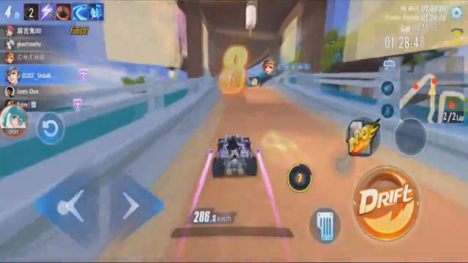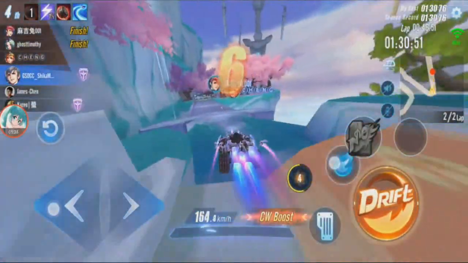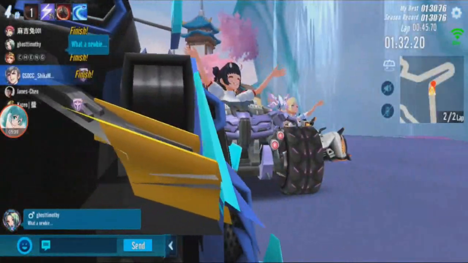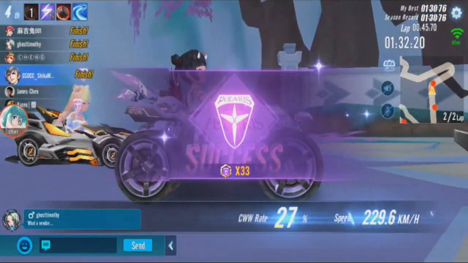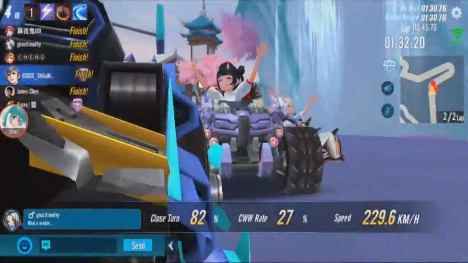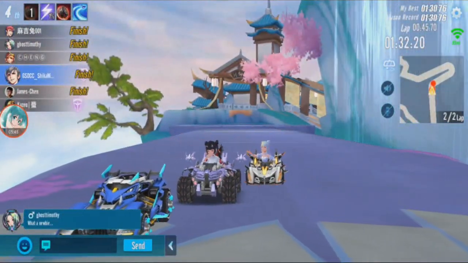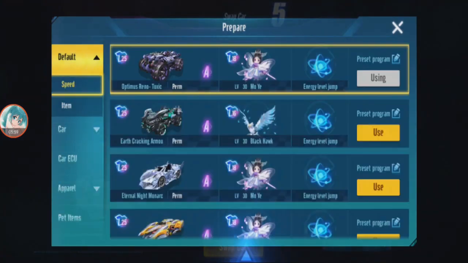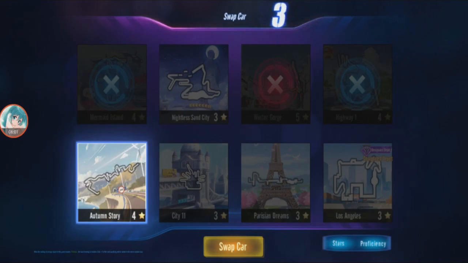I lost this one, dang it. My mistake is I wanted to overdrift, it became a catapult. That's why I made a mistake. This car is actually easy to do catapult. Autumn Story, alright. So on a fast shot map, Reno is good, because it's very narrow, easy to block people.